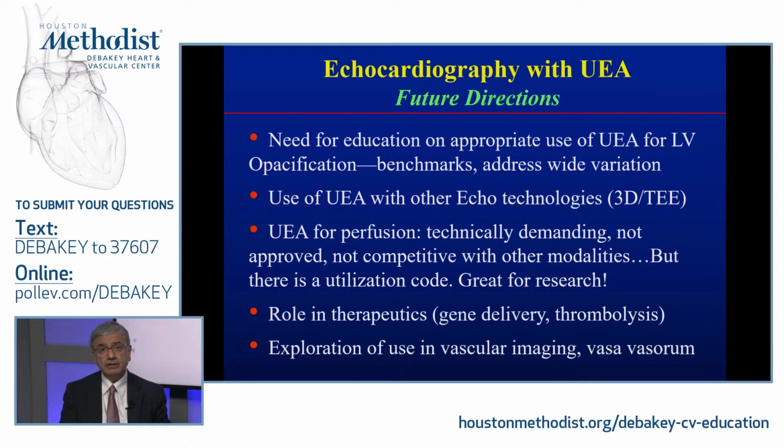Role in therapeutics and gene delivery. Actually, I heard one of the latest award presentations in Europe, looking at gene delivery in the brain, the pancreas, and many other places, where higher energy is given to these microbubbles, and they could be coated with the genetic material that you want to deliver, and you can burst them at the site and obviously enhance delivery. Thrombolysis also has been pioneered by Tom Porter. And exploration in vascular imaging, vasa vasorum imaging, still needs more work, but I think it's very exciting.